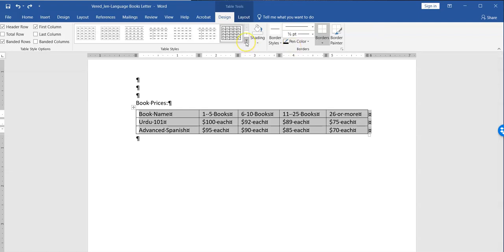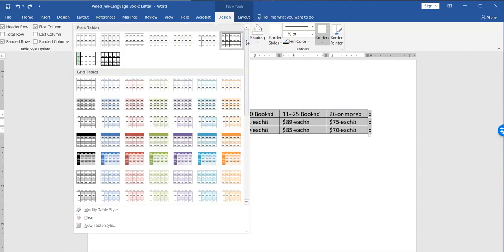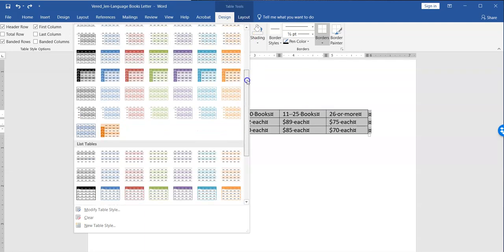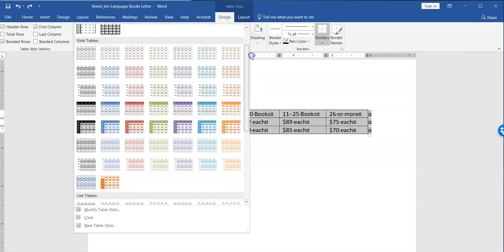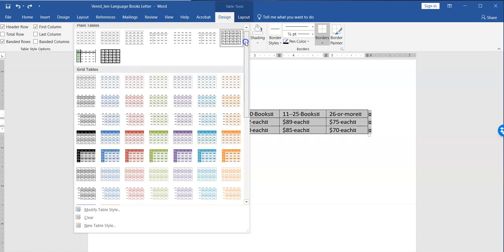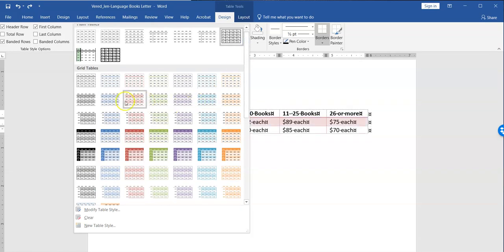And you'll notice that here in the Design tab in the Design ribbon, I have Table Styles. Now, if you click here to open this up, you'll see that you have dozens upon dozens of different styles and different colors, and you'll want to pay attention to the different ones that are available.